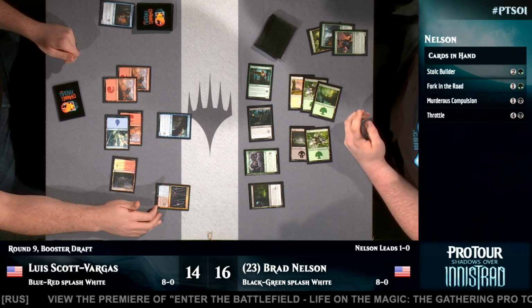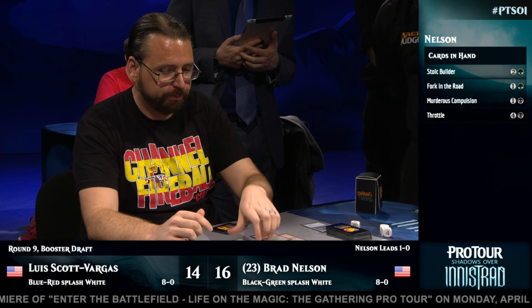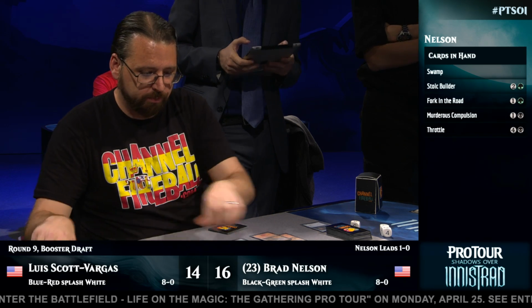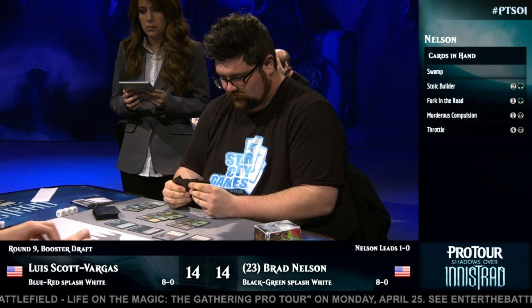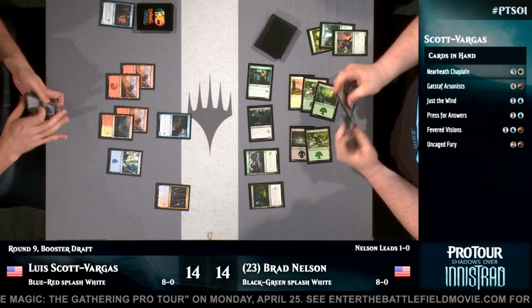A Thornhide Wolves coming down there for Brad Nelson. Just a big, beefy creature there. Okay, so Brad, I believe, is going to fall down to 14 here and even things up, but his board state is much more impressive than Luis's.